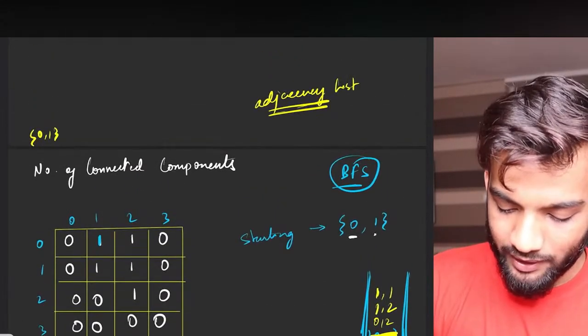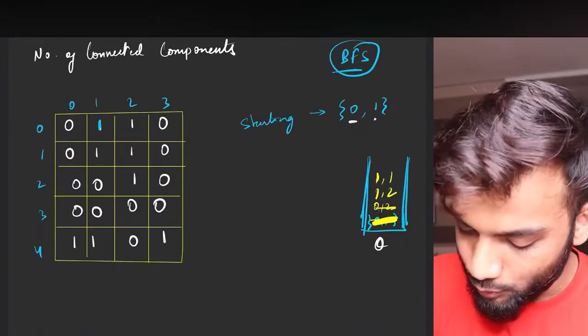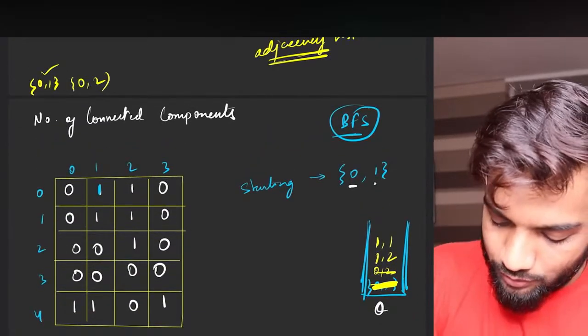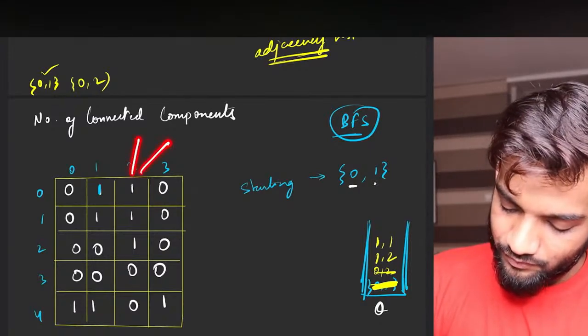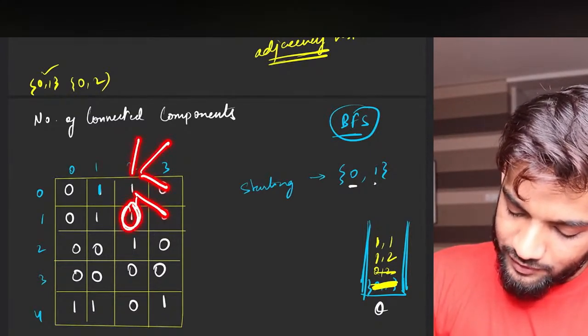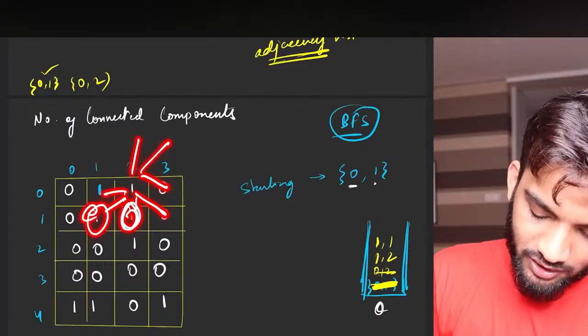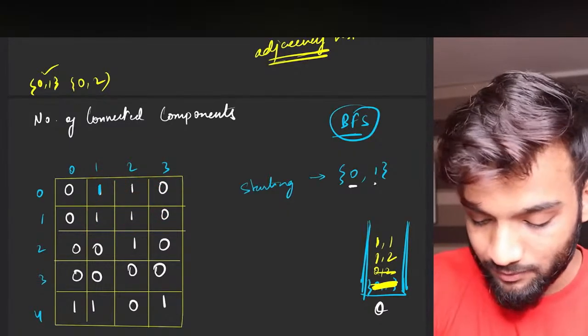For the first traversal, we are done. Let's pick up the next guy, which is 0, 2. Now who is 0, 2? This guy is 0, 2. Check all its neighbors in the same way. This guy is already visited, does not take. Already visited, does not take. Already visited, does not take. Does not get anyone. Perfect.